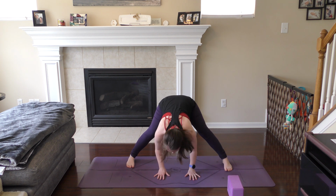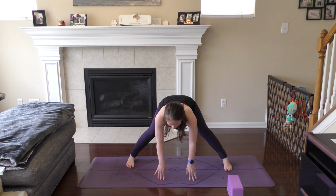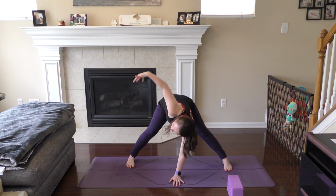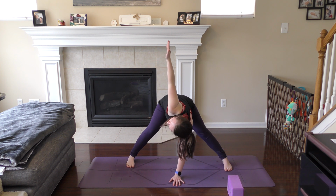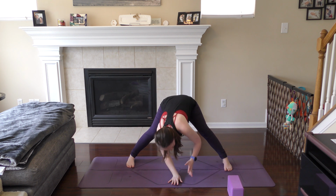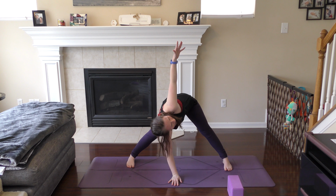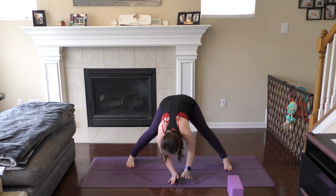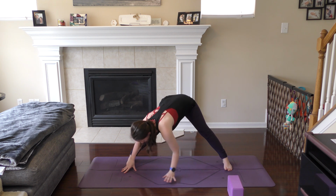Inhale, halfway lift. Come up to a flat back here, almost as if you can balance something on your back. Plant your left hand down, right arm comes up for a twist. Right hand comes down, left arm goes up for the twist. Plant the left hand down. Walk your hands over to the right.